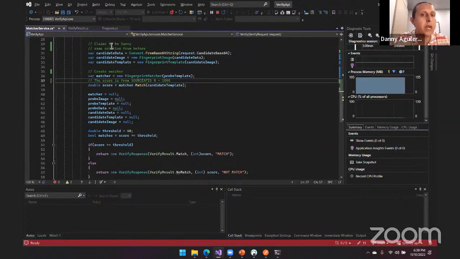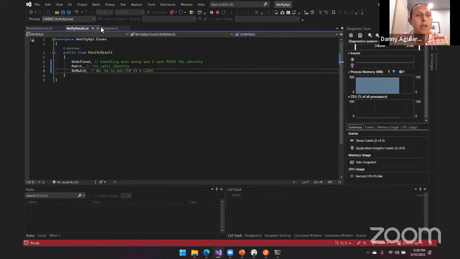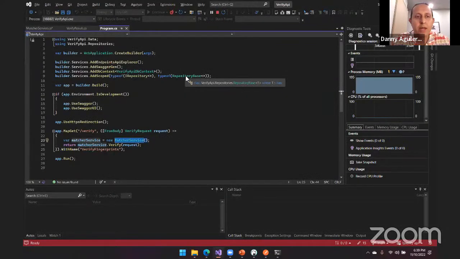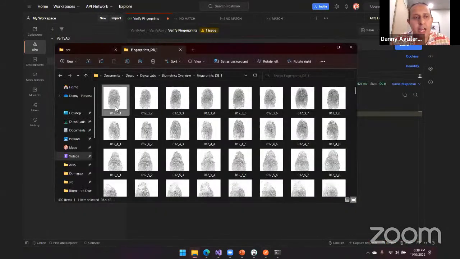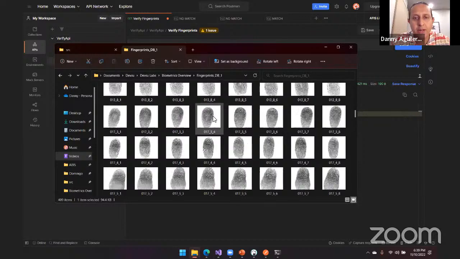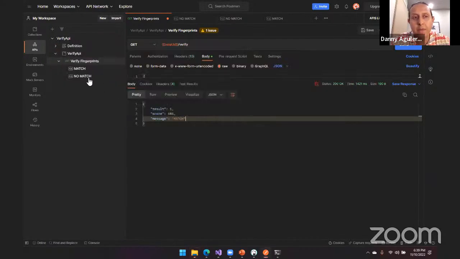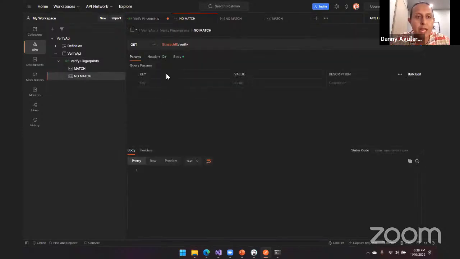Because we're never going to be 100% sure that somebody is who he claims to be. Let's try, for example, okay guys, what I did here is I just grabbed these images right here and converted them to base 64, and I just put them in the body. You guys can do that later.